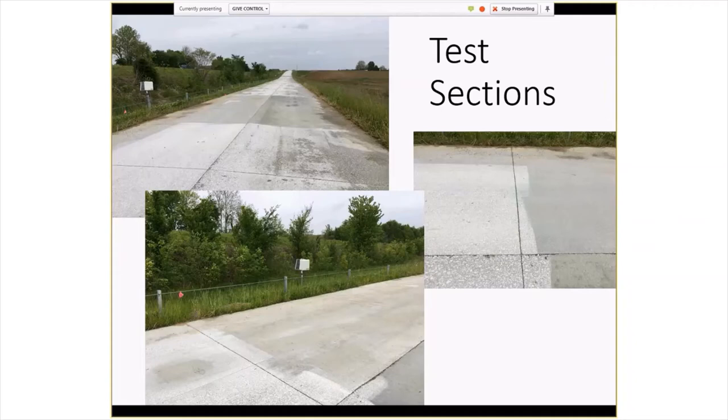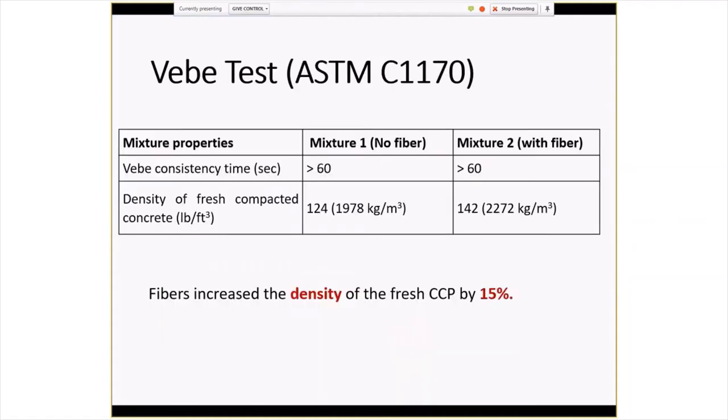A little comment about the finish on these. They did have some problems, which is no surprise. With CCP or RCC, the Achilles heel is always going to be the smoothness or ride. But I was impressed. They're diamond grinding the entire thing, obviously, except the test sections. And I think even without the grinding, they were able to improve the ride quite a bit as they got into more production mode and got better at what they were doing. When I was driving it a few weeks ago, going about 45 miles an hour, for an outer road, I thought it was an above average ride. So it's a pretty good job.